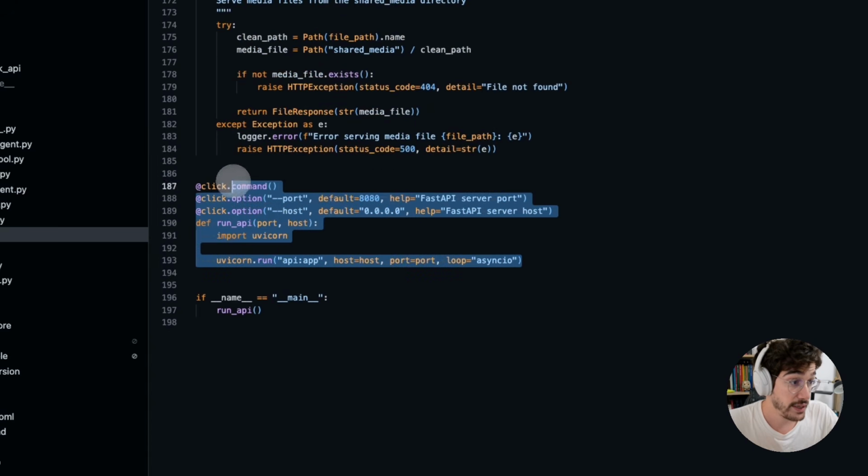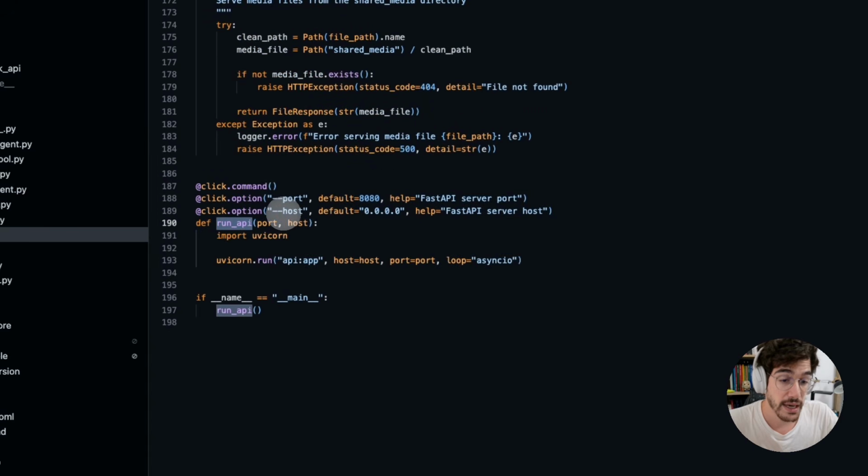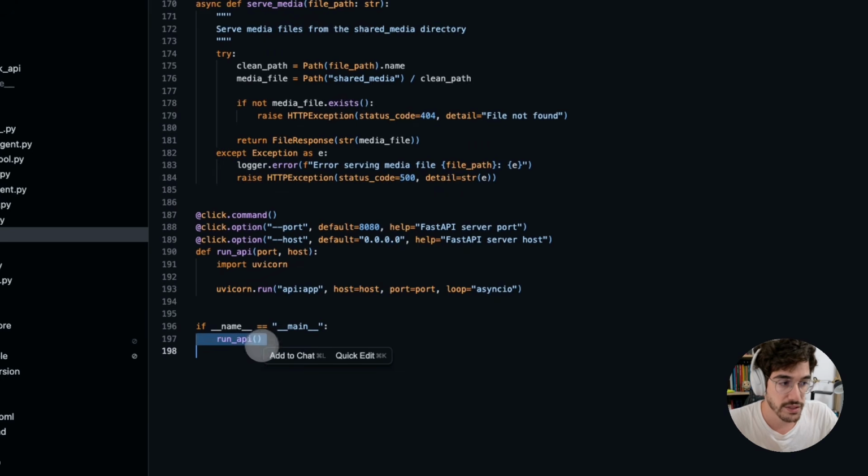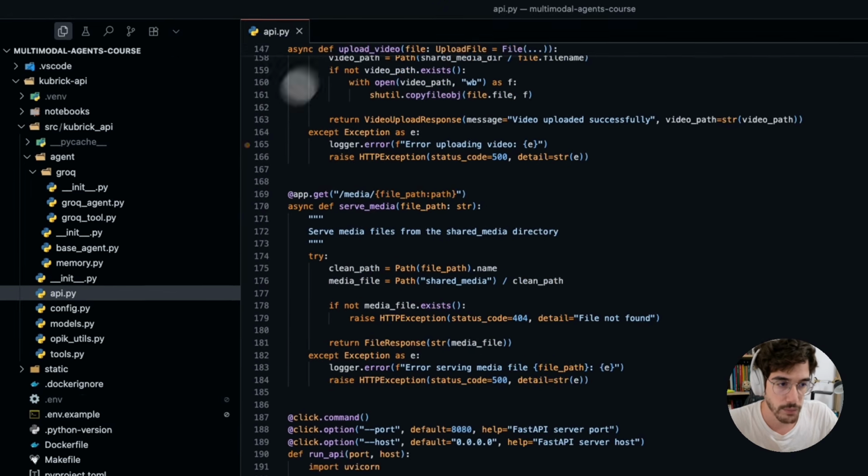And finally in here, we're just defining the run API method. This is a click application, a client, and we're just defining this run command. Of course, this is pretty straightforward, and we are just calling the run API from inside the same module.